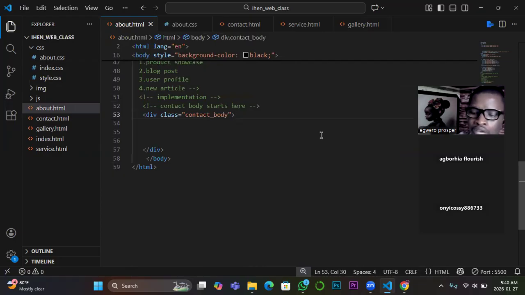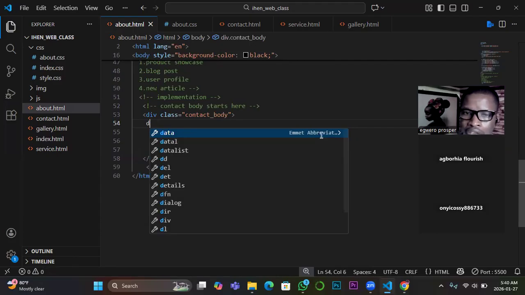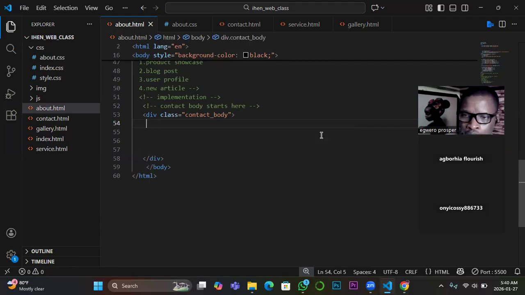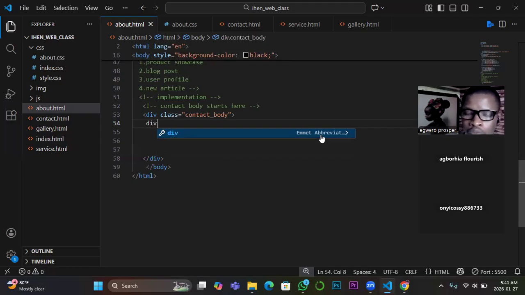So inside this, I can just have another sub div based on the layout you want. But because we have this card layout, I don't want a card layout in the about. Like I said, the about is just to say something about yourself. So let me have a div. What I will do is that I will not flex it so that it doesn't give us a vertical display.